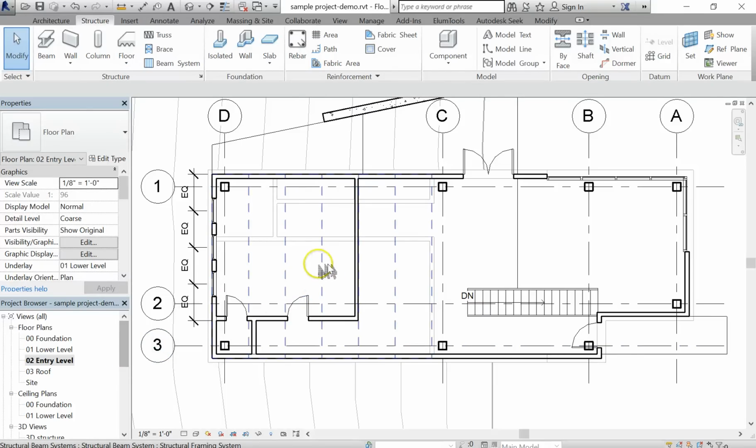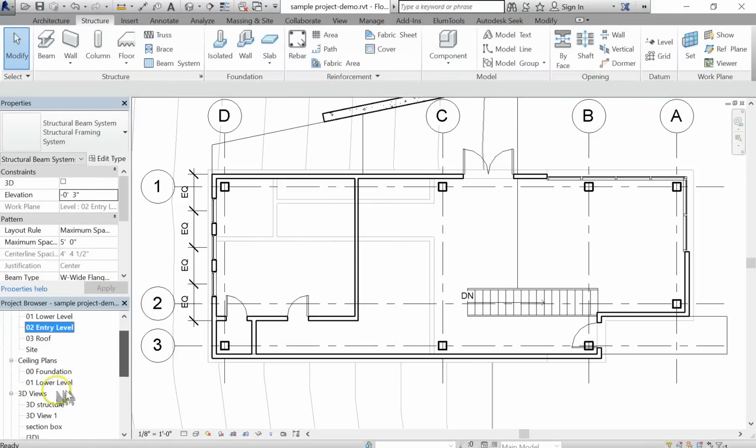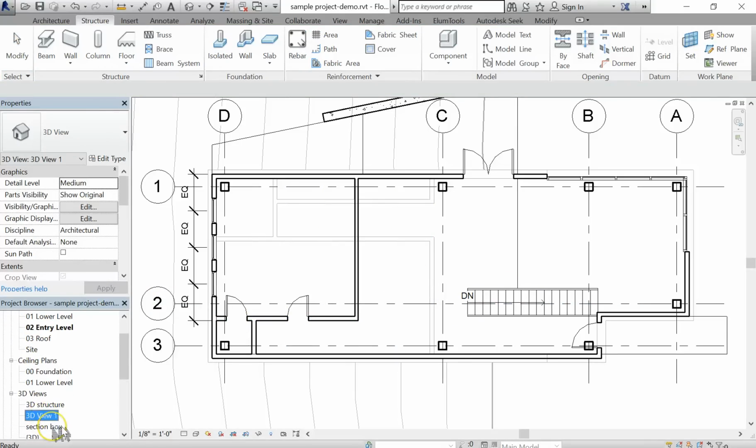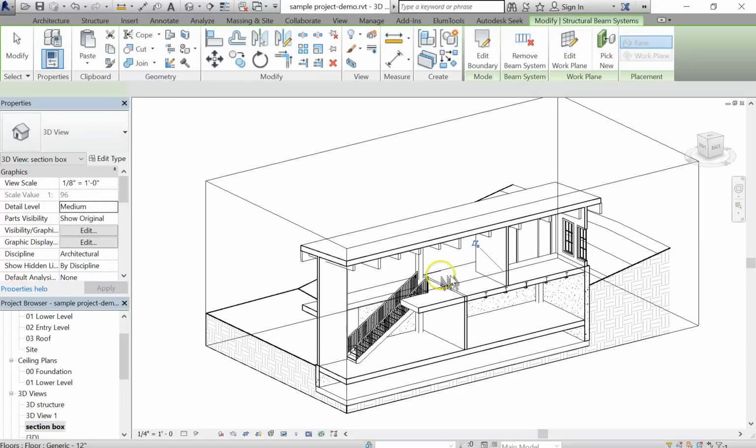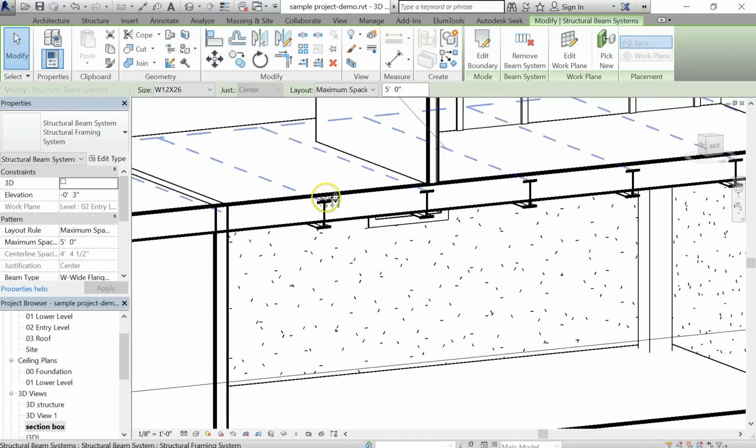And the reason for that is it places the beams directly at the elevation of the floor that you put it on. So if your floor thickness is, let's say, 3 inches before you get to the structure, make sure to say -3 inches on your offset. That way, when you go and look at your structure, you're not exactly coming through the top of the floor.